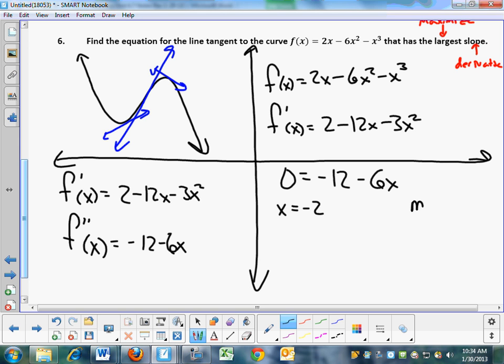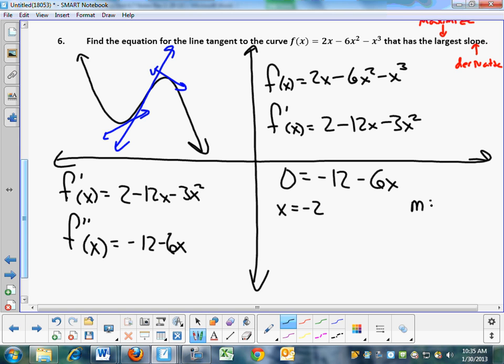We don't have to use a calculator. Yeah, sure, we could use our calculator. M is going to tell us the slope of that line. Now, let's try to keep our thoughts organized. What tells us the slope of the line? The original function, the first derivative, or the second derivative? The first derivative tells us the slope. So, what will I plug into this first derivative?